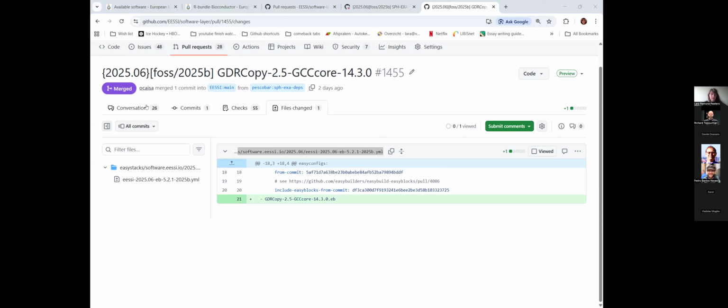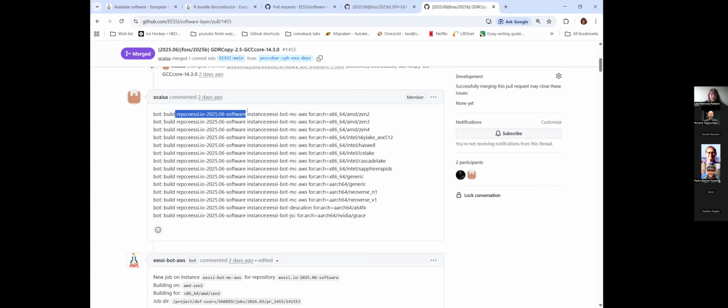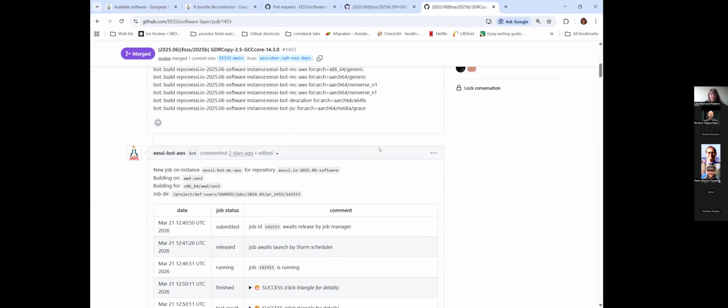And as Lara mentioned, if the software is already in EasyBuild, but it's using the latest commit or something that will be available with the next release, then you have to use the from-commit option, as shown on the screen now with this package. Or if it's already available, then you just add the easyconfig. And for talking to the bot, we now specify the repo in the bot command, and then everything should be set in the right way.